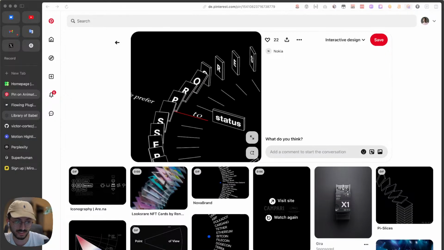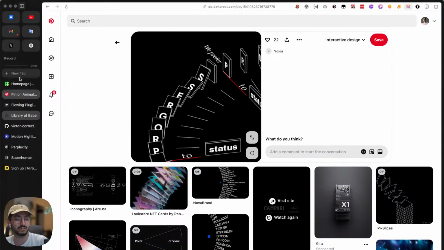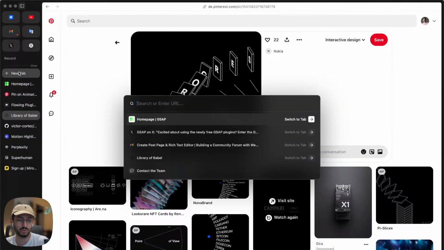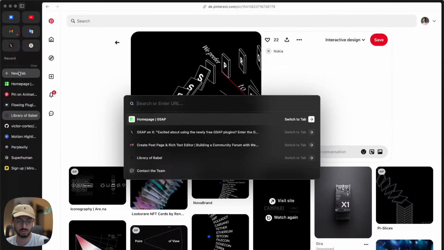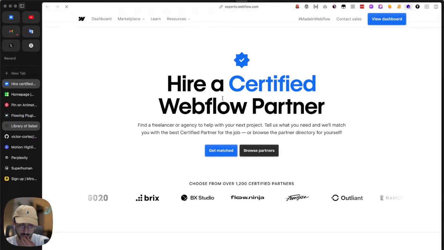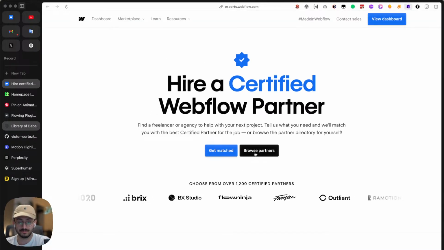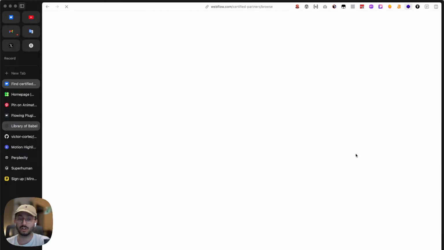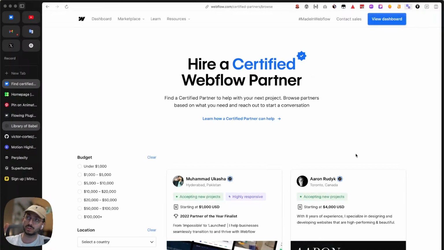It can get good. So I would say the best way to figure it out is to go to experts.webflow.com. And just to be fully clear, this is not the low end of the market, which you are asking about as a junior.